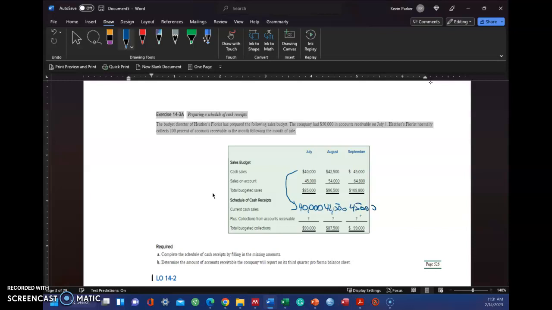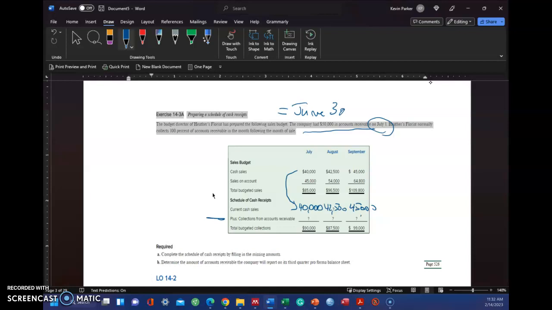Now, please do not plug this number in. Let's calculate it correctly. All right, so the ending, I know this says July 1st, but June 30th, if I said, given this, the company had $50,000 in accounts receivable on July 1st, and then I turn around and asked, what is the dollar amount on June 30th of this company's accounts receivable? It's the same number. It's 50,000. So we end the month with 50,000, we begin the month with 50,000.